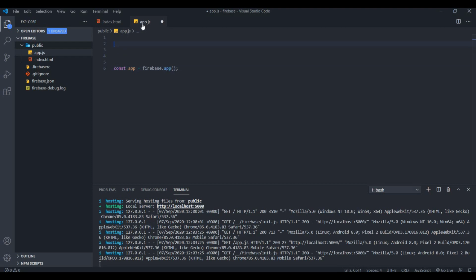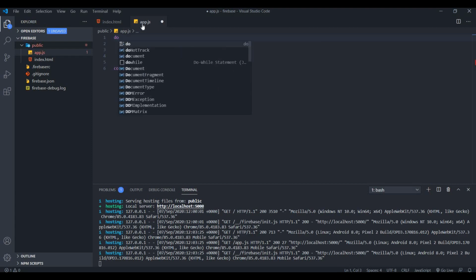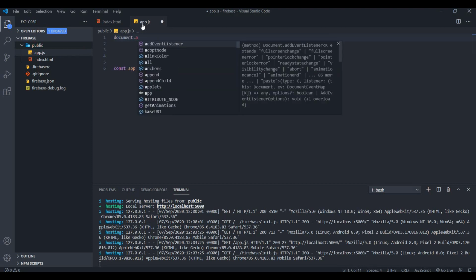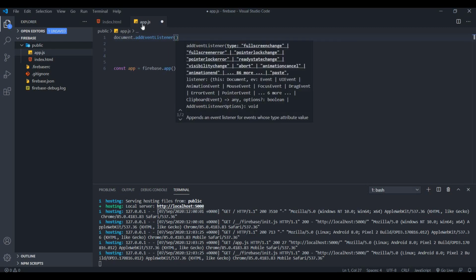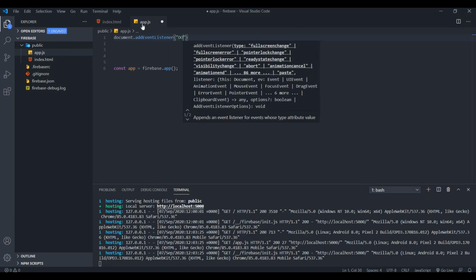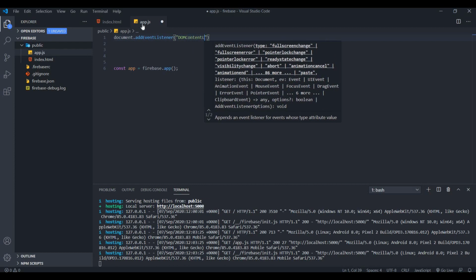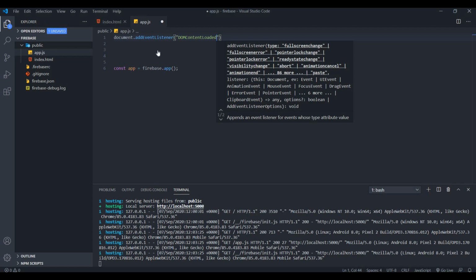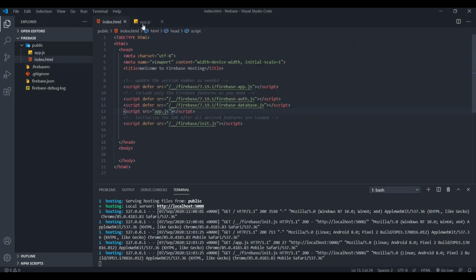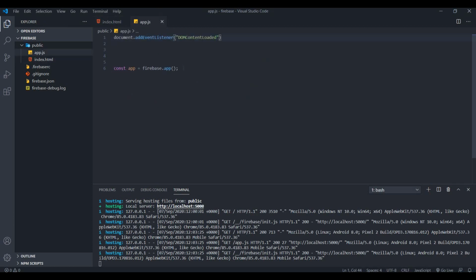we have to use the event listener document.addEventListener, with DOMContentLoaded. It means when all the content has loaded, this code will run.